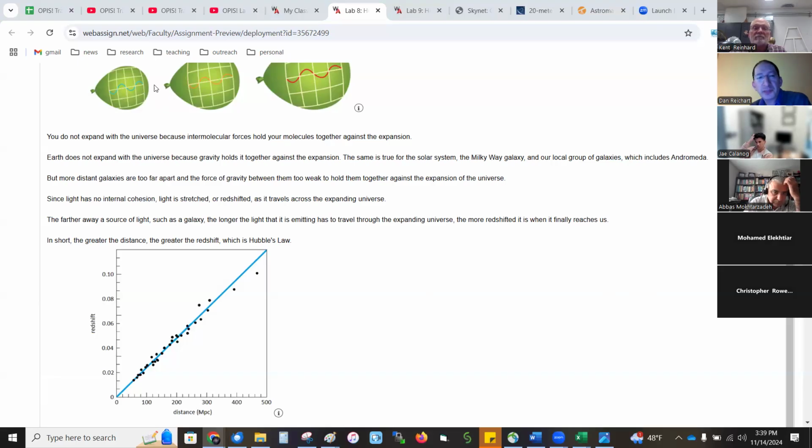So as they travel across space, they just expand with the universe. The wavelength gets stretched out, not due to motion, but just because it's traveling through expanding space. So by the time it gets to us, it's a longer wavelength, which is a redder wavelength. Now, I wouldn't go here, but it also is a lower frequency, so a lower energy.